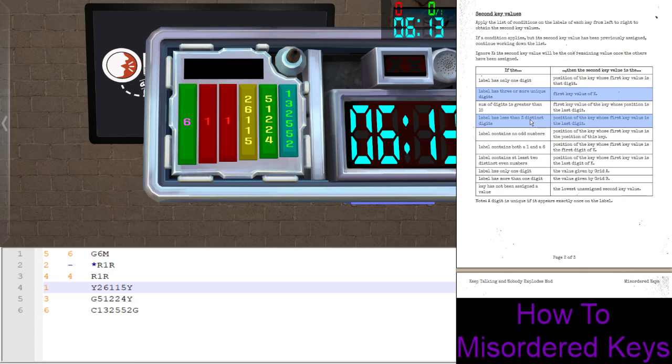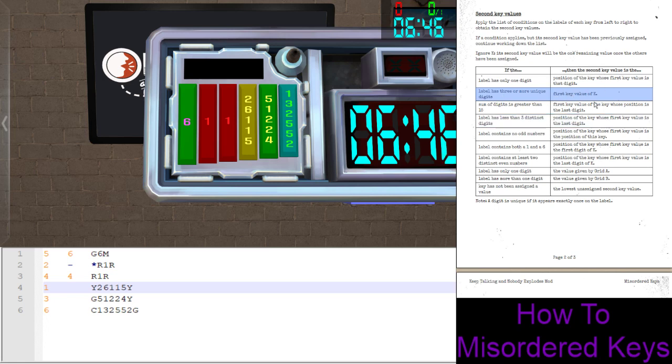Unique digits are digits that occur exactly once. In this case, 2, 5, and 6 are the unique digits, but 1 is not a unique digit because it appears multiple times on the key. Don't let that slip you up. When I first learned this, I just equated them to the same thing, but that's not what they mean. So, label has 3 or more unique digits, that is, digits that appear once. In this case, that is true: 2, 6, 5.